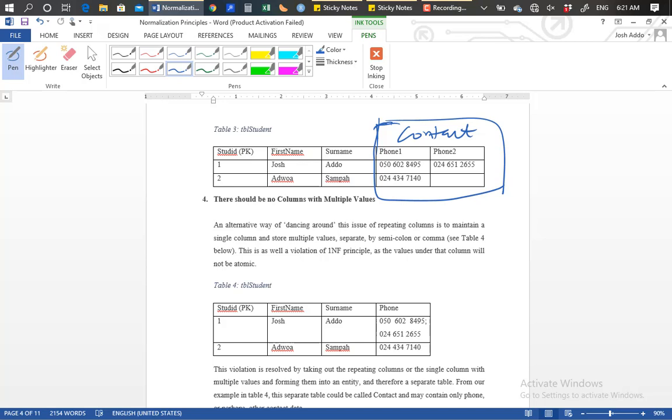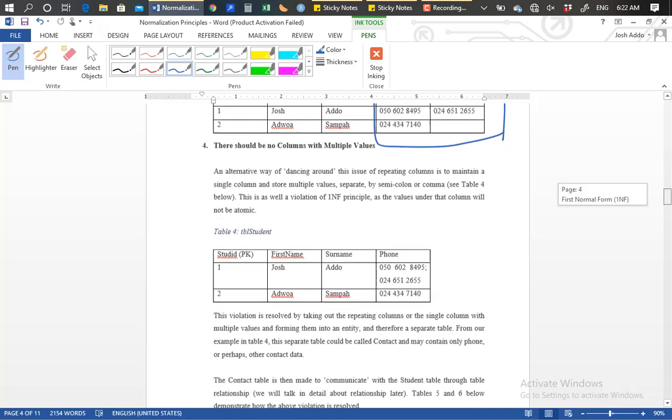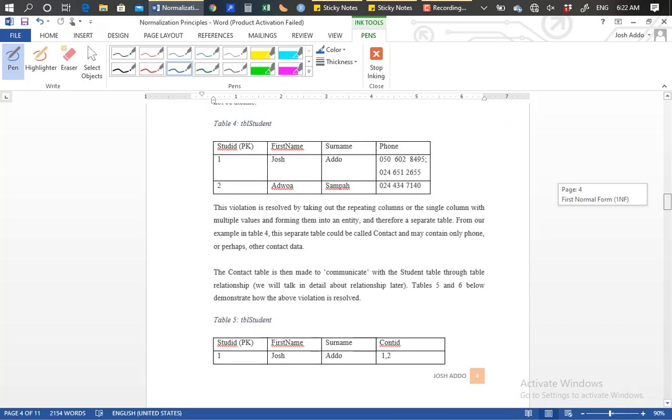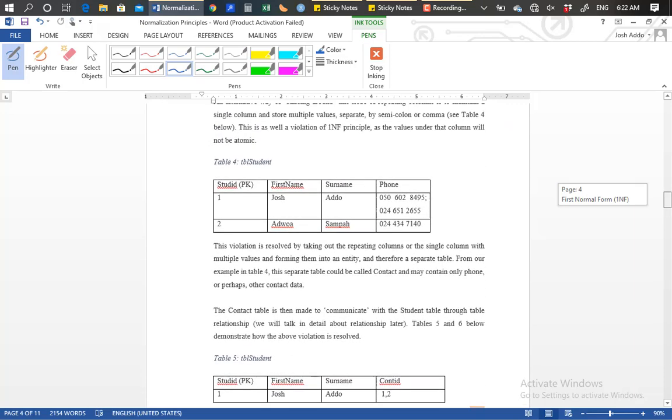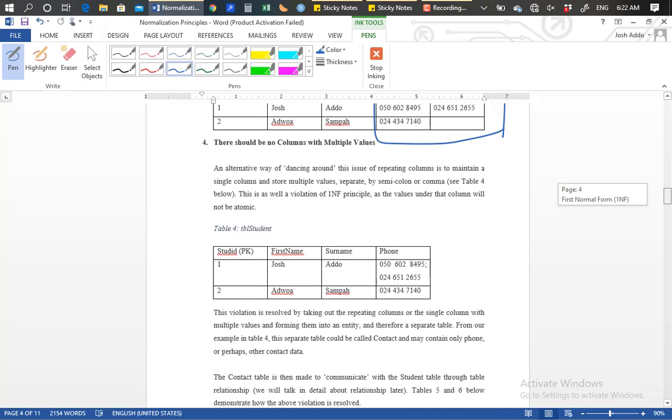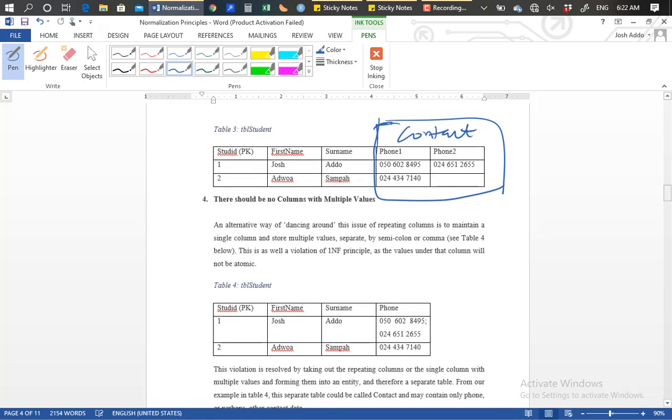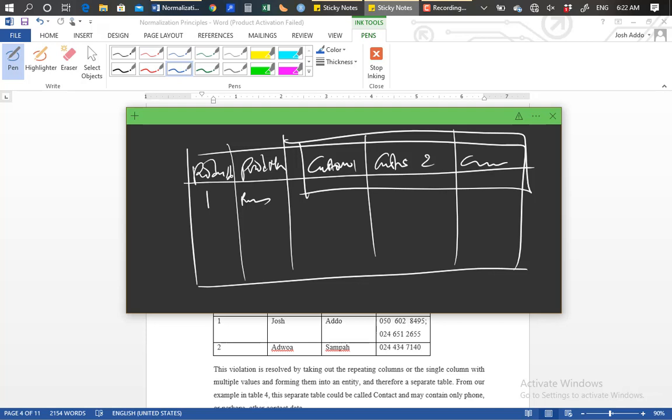Later, we can make the two tables communicate with themselves when we need to generate any report which should come with the students' names and their contacts. Very simple to do. So from tables 4 and I think tables 5, we see how tables 4 and 5 is on a different thing. It's trying to also show another problem. So let me talk about the solution straight up in this form.